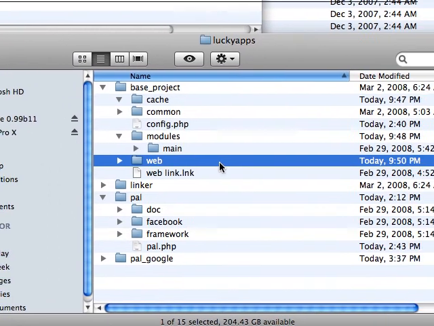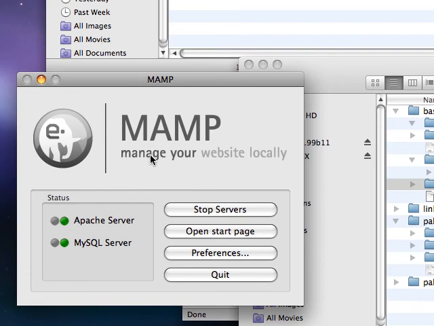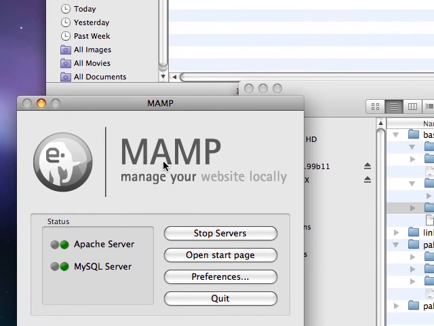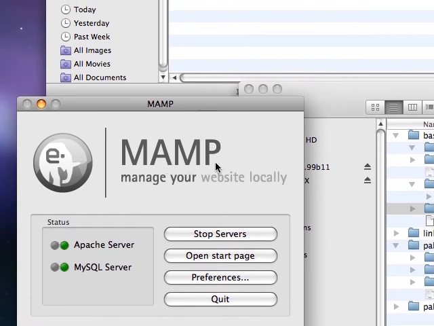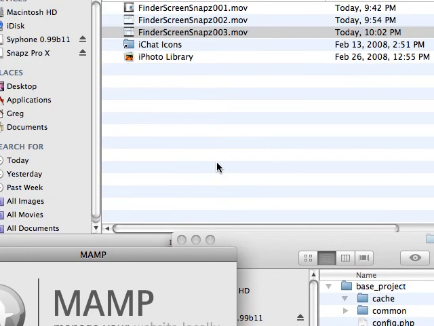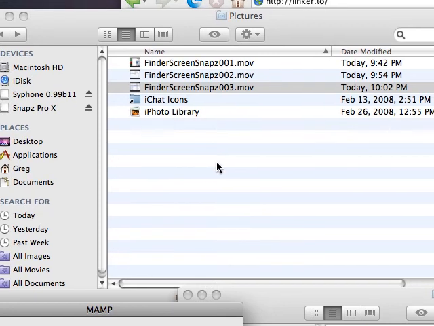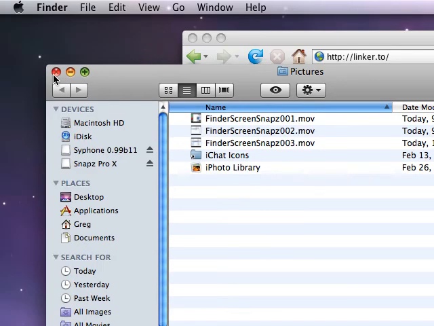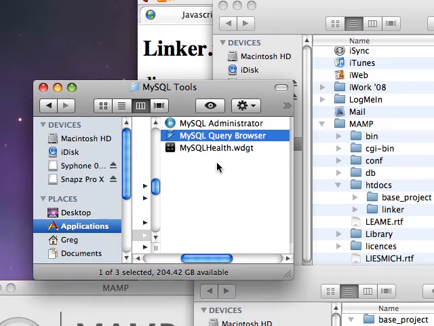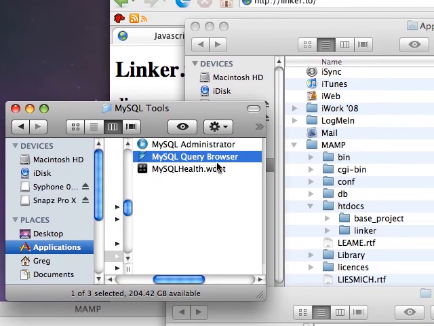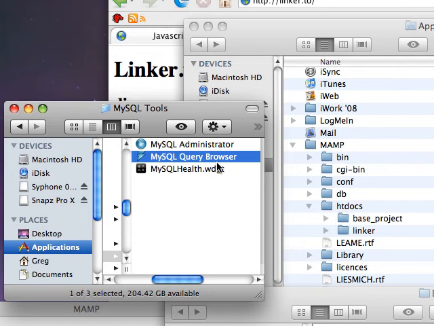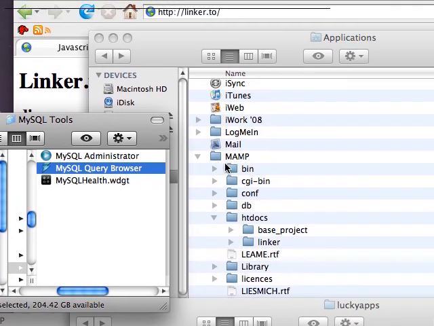So here are the tools that I'm using. I have MAMP installed. It stands for Macintosh, Apache, MySQL, and PHP. And essentially it's just a stack that allows me to host all these nice web applications. I also have an opcode cache that I enabled. You don't need to see this folder. I have MySQL tools, which allow me to create databases and database schemas on this computer, and stuff like that.